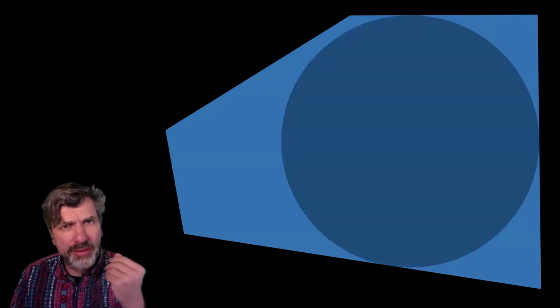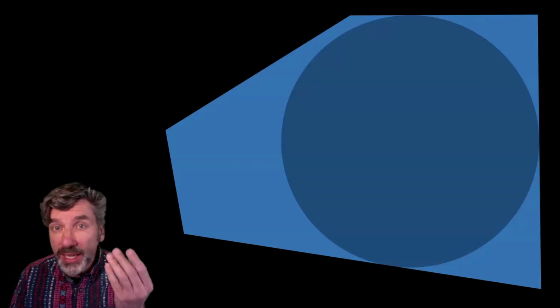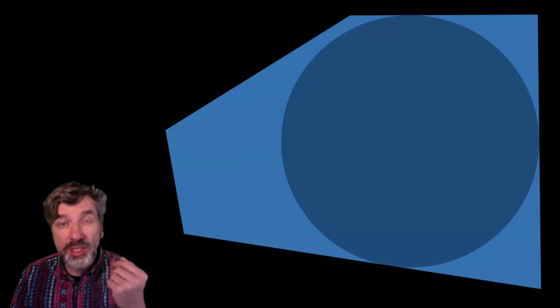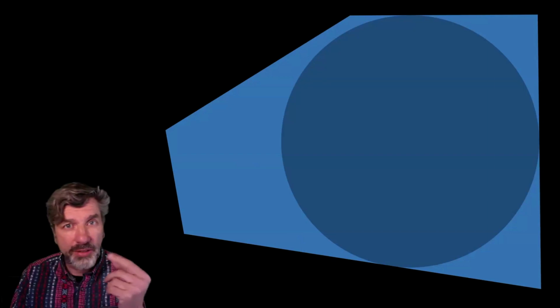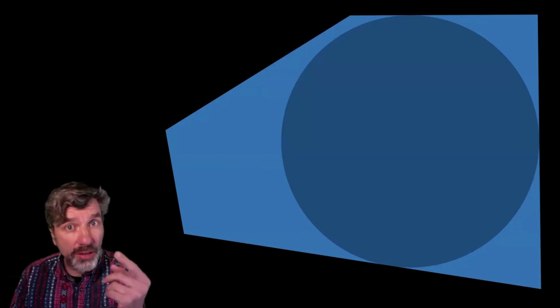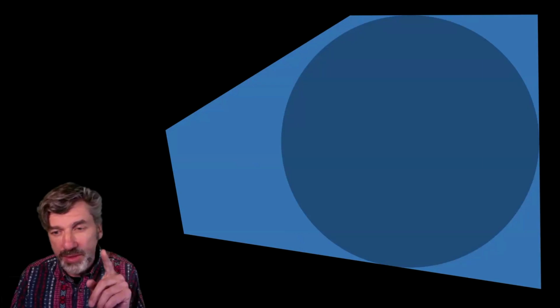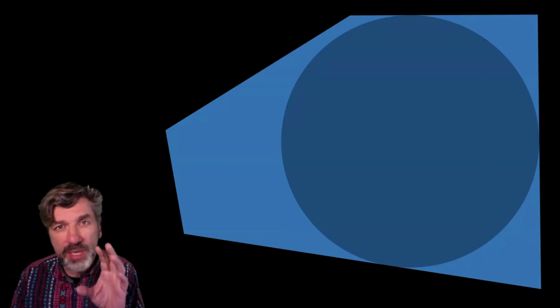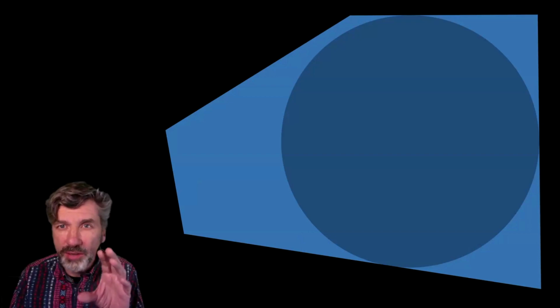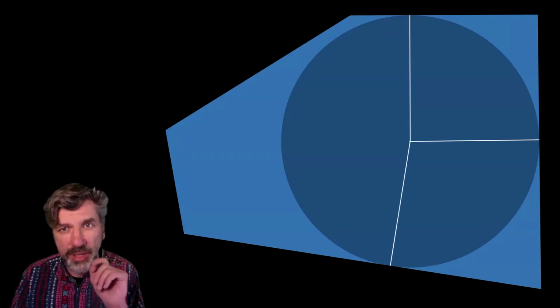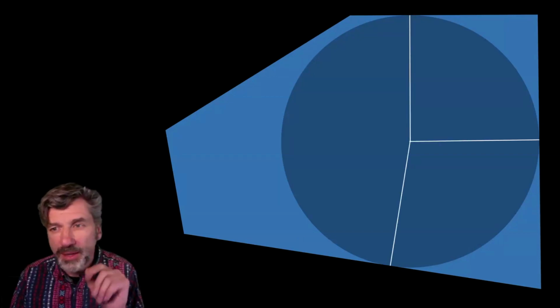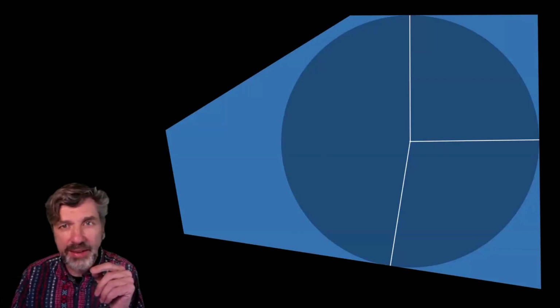So let's see. We start off the same thing. We start off with the same big circle. But this time, instead of only connecting the furthest 2 of the points, we connect all of the points that are touching. So that circle is touching in 3 points. We connect all of those points to the center of the circle. There we go. Now we're going to do this again.